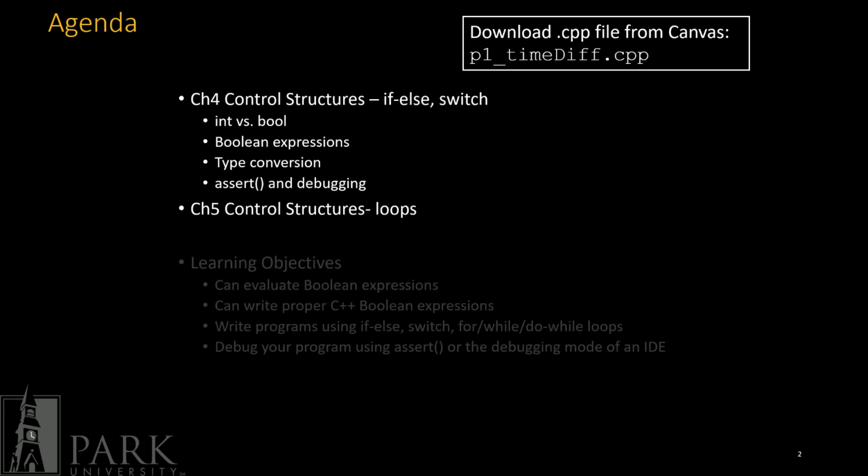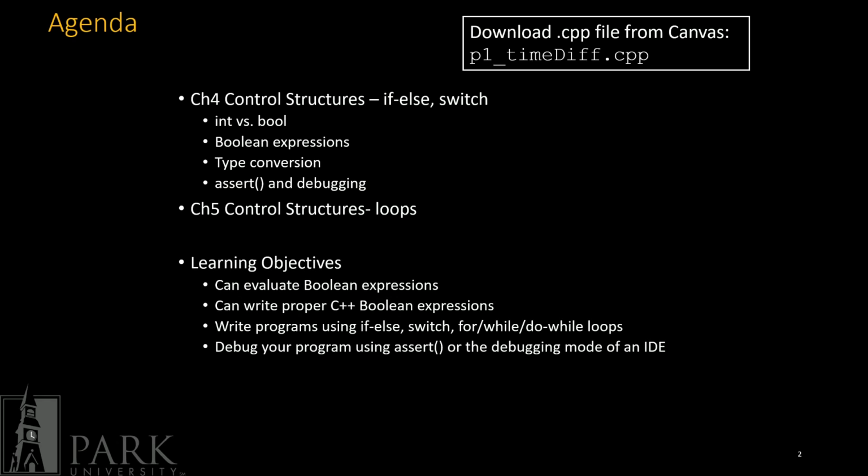And then in chapter 5 we're going to cover loops, which you should have a handle on. Now, with the exception of the bool type, C++ control structures are identical to the control structures in Java, so this should be very similar, or familiar to you, excuse me. We're just going to recap it so that you can make sure that you're refreshed on those structures.